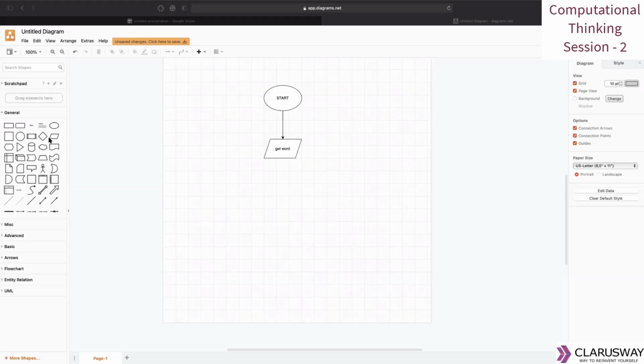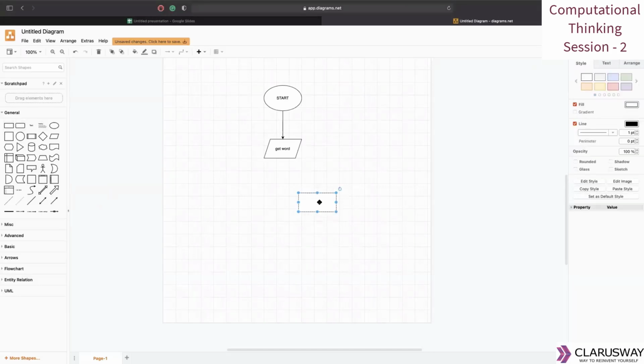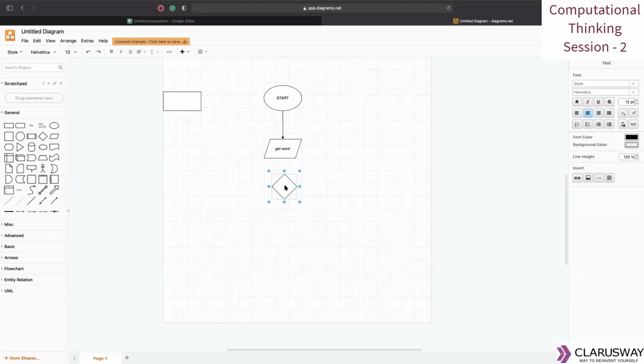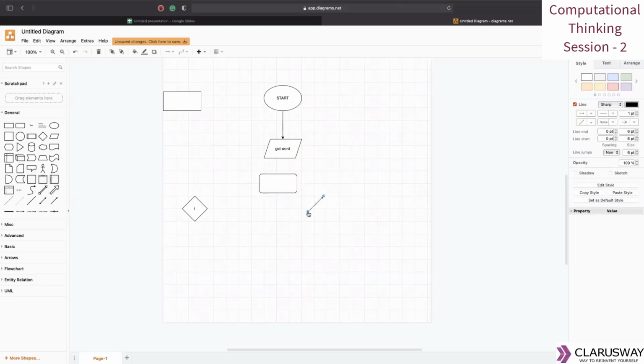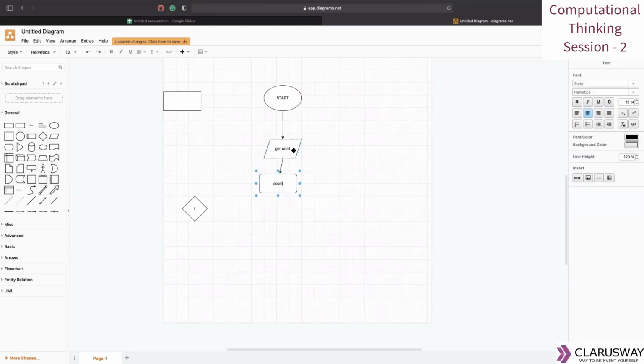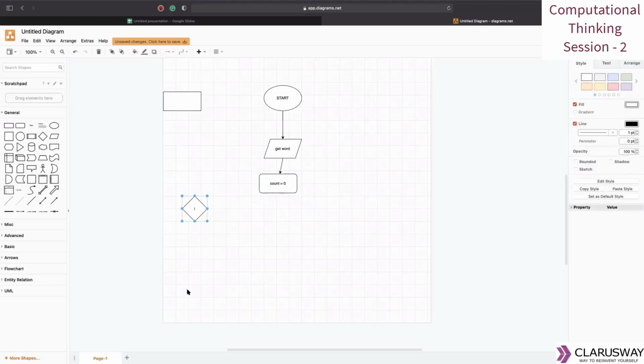So I will basically be counting the amount of letters that are present in the word that I'm getting in here. So here I will have a condition box first. So we have a yes side, we have a diamond. So in here I will say if. So I will actually have a count in the beginning. Okay, I will make an assignment here. I get a word. I make an assignment, and count will be 0 in the beginning. So here I will be counting the amount of letters inside the word. Count is 0 in the beginning. And then I will have the decision box back.